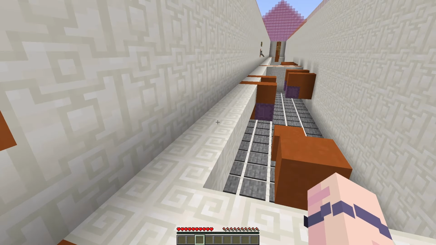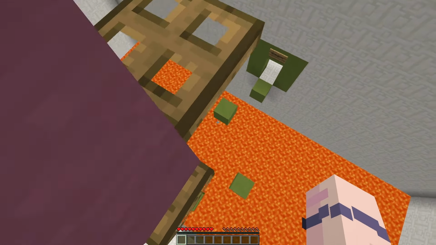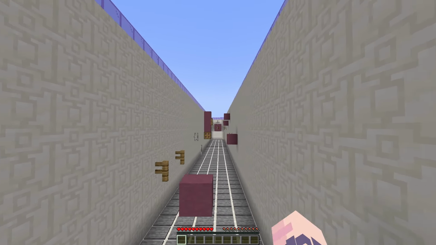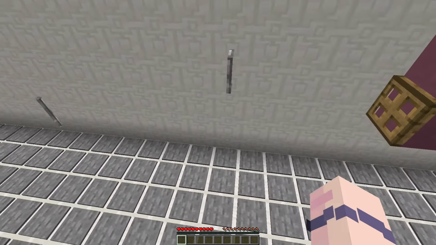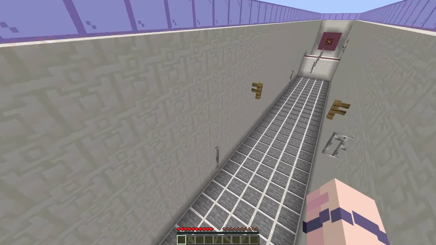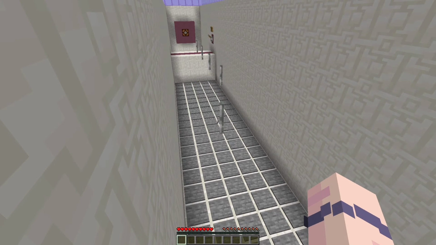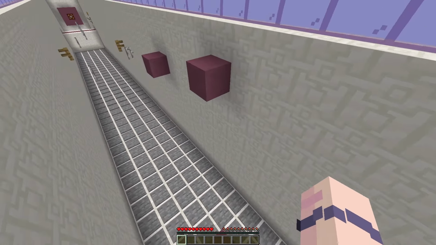Okay, okay. Oh, this is just one go, no checkpoints at all. We can do this. We can do this. I think we're just gonna jump across. No stops.